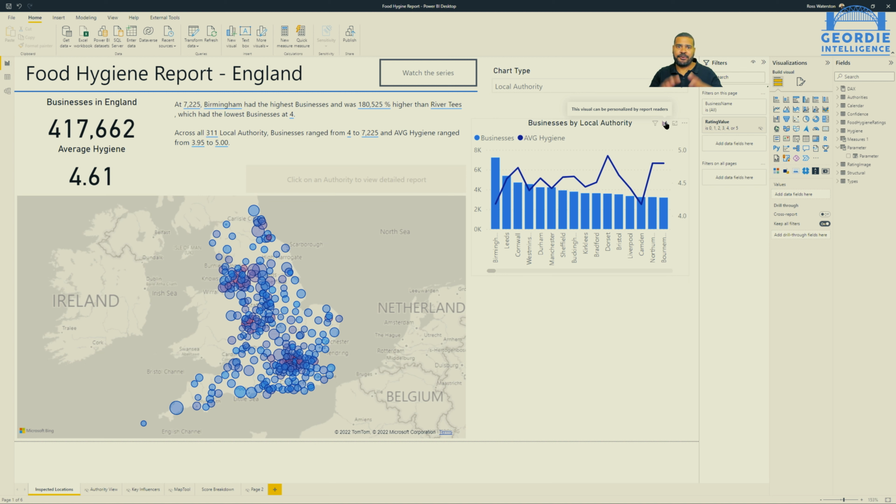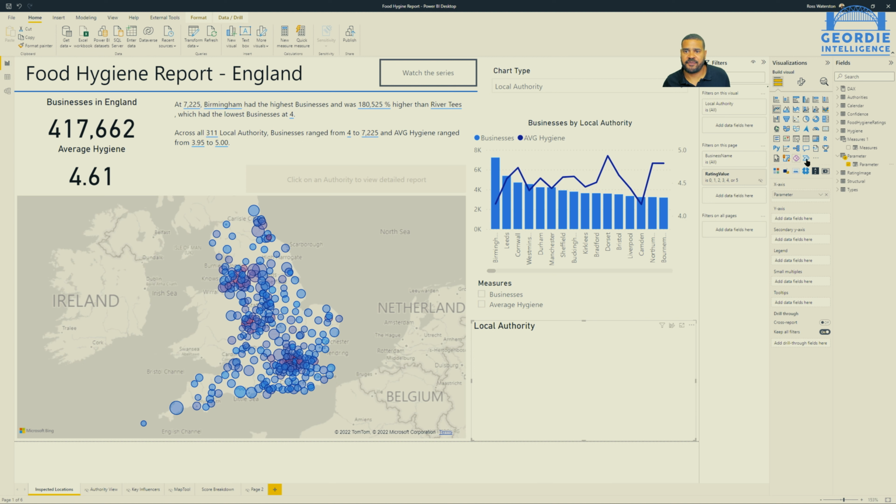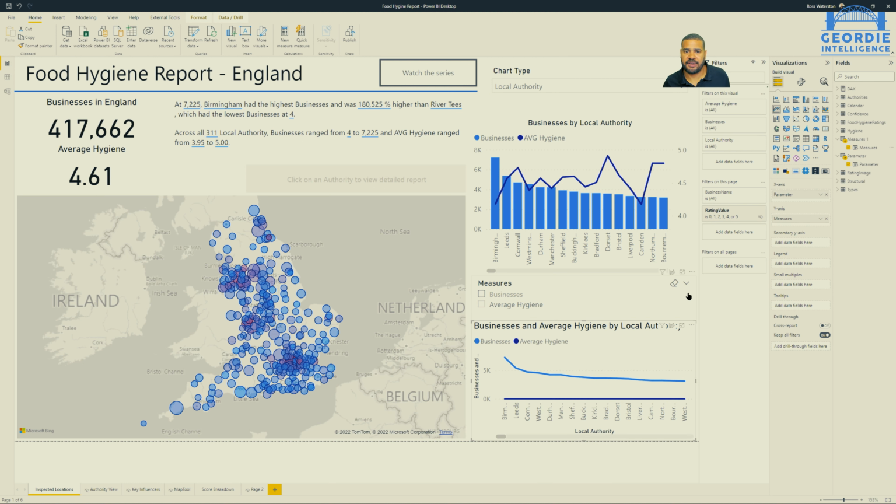Now, being able to piece together report content using drop downs and building it that way is very useful. So if I was to bring in the measures that we built before, we've got these two. If we set this up as a slicer, and then below here we could put in, say, a line chart. Let's pick a line chart. There we go. And we'll put parameters in as the x-axis, and then let's put this in as the y. Okay.